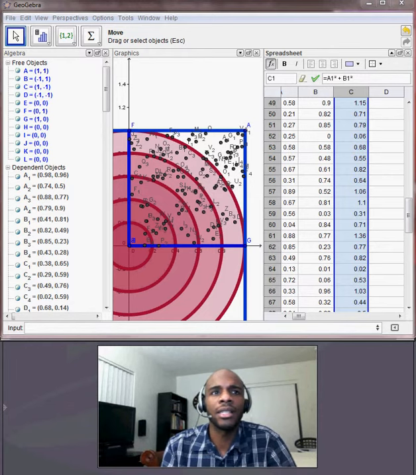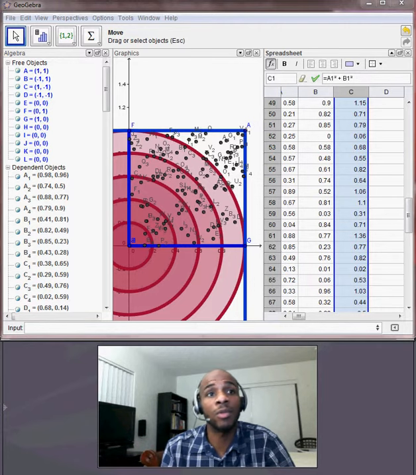Where does the point lie if the value in column C is less than 1? And I want you to justify that answer with either an equation or an inequality. Where is it if x squared plus y squared equals 1? Is it a hit or a miss?